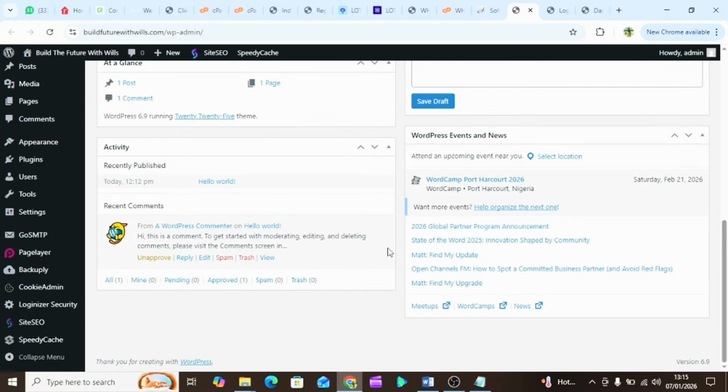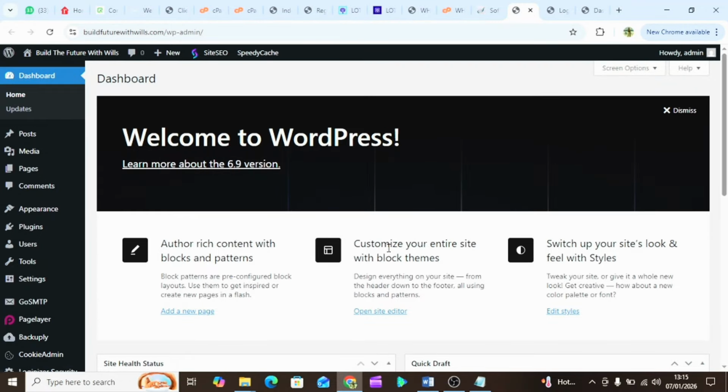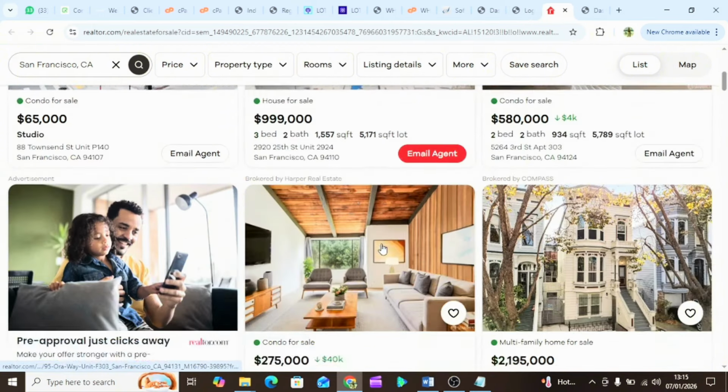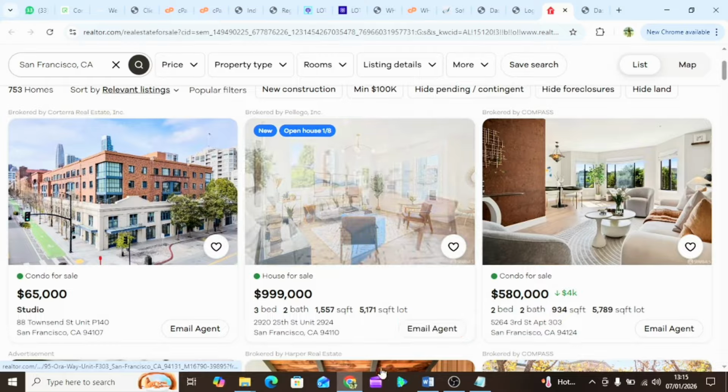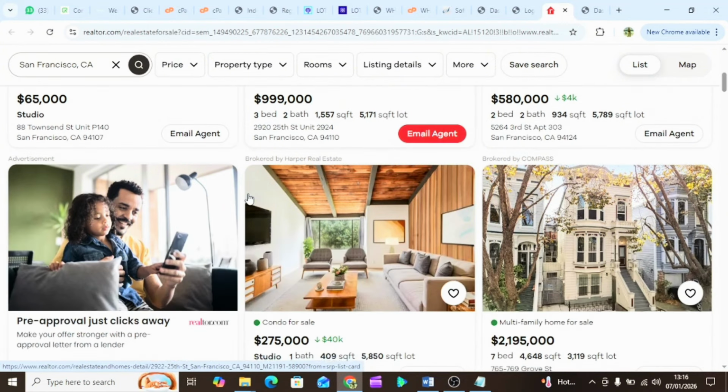So now that we are here, this is where the main work begins. I would come back shortly and we are going to try to replicate this website using WordPress. As this website is now, it is easy to do on WordPress, right? You can see email and agent. If you're interested in this profile, you just click on email and agents, and it automatically redirects you to wherever.